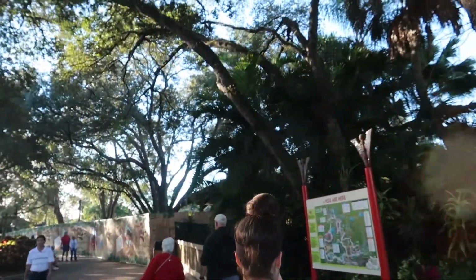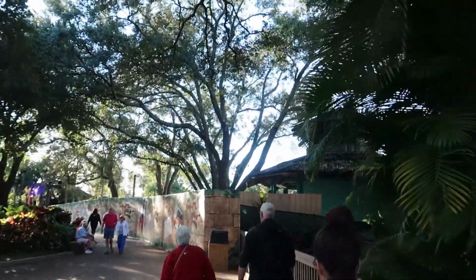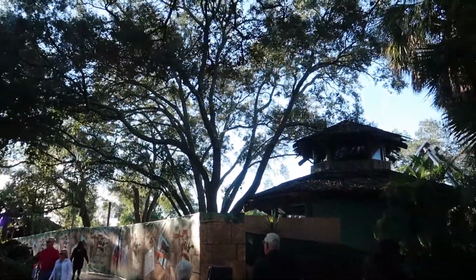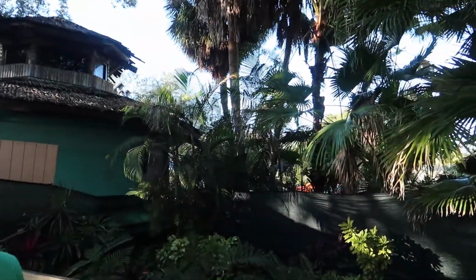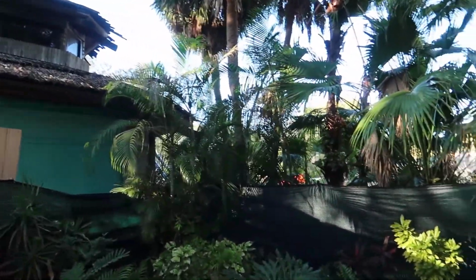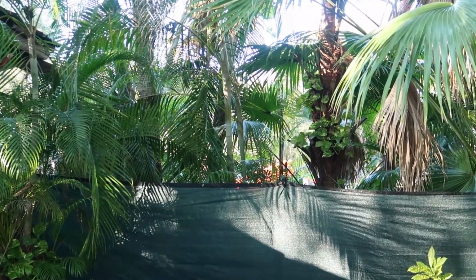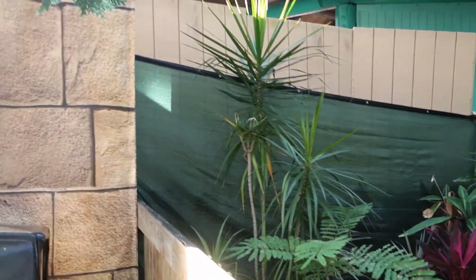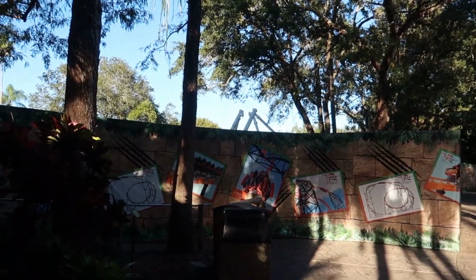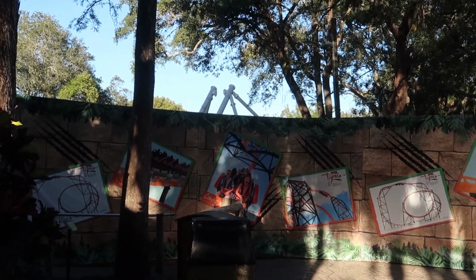So we came over to Tigris over here, which is coming in 2019. They actually announced the train, well, kind of a train, like what the train's gonna look like. And we just want to know if we can see any track pieces. You can kind of see a little bit through the trees right there. You see that orange? You can kind of see it through the tree vine right there. It's only 150 feet tall. But they announced the train car at IAAPA this year. So you can see there's more of that support, and that's probably gonna be the tower going up for one of the sides.